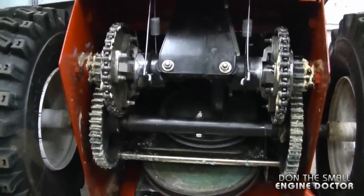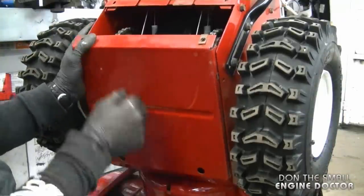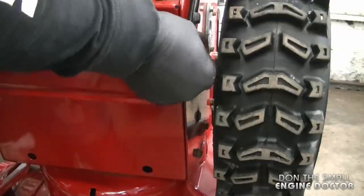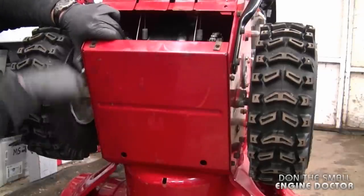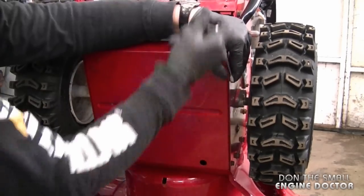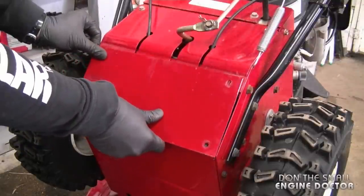Now what I'll be doing is installing the bottom belly pan here. On this blower, you have to get the belly pan inside the casing and then start up the bolt. And now tighten up all the bolts. And now reinstall the other part of the belly pan.